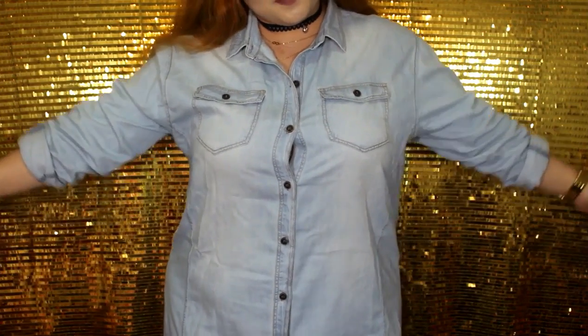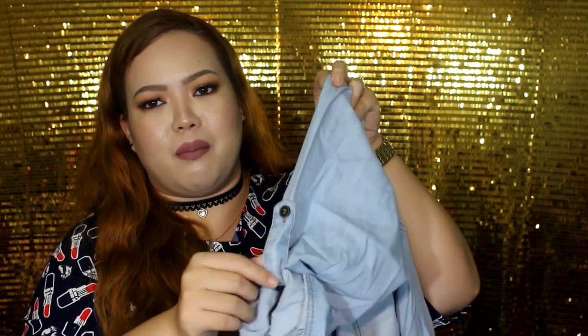This is actually the purchase I liked the most, because I've been looking for a nice maong dress for quite some time. When I saw this, it's a faded denim color, parang acid wash yung design niya. It's a long sleeve but you can make it three-fourths kasi meron siyang band sa sleeve. The material feels like soft denim — parang cloth na kinulayan lang ng denim na color. I got it on sale — around ₱900, 50% off, so I got it for only ₱450. That's all I got from the SM Women department store.